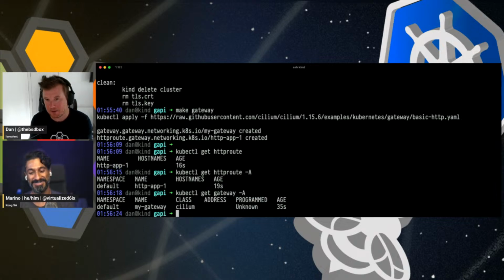But as I say, it's all in the repo anyway. If you want to play with it, please do. If you have any additional feedback, questions, queries, suggestions, find us on the Cilium and eBPF Slack instance. There's also a Cilium channel on the Kubernetes Slack instance. If you're having any issues with any of the code or makefiles or any of the things that we use today, then please contact Marino directly. His phone number is, just kidding. Please just raise issues on the eCHO isovalent repository. As I say, everything will be in the episode 145, and everything will all be in there for you to play with.